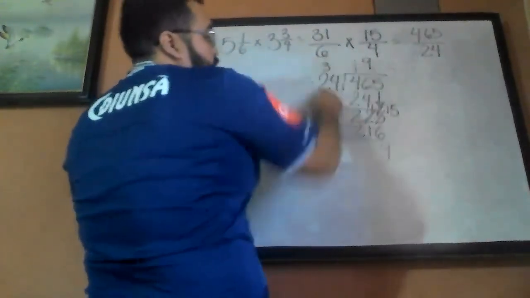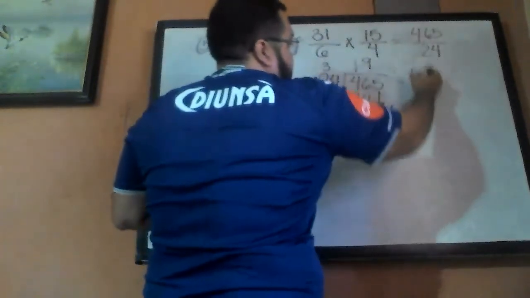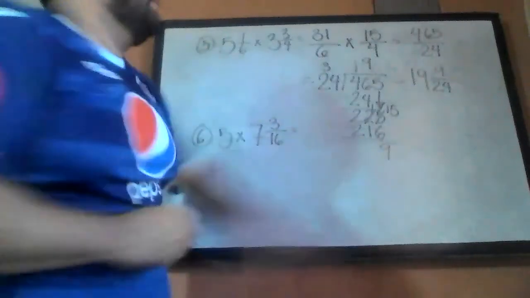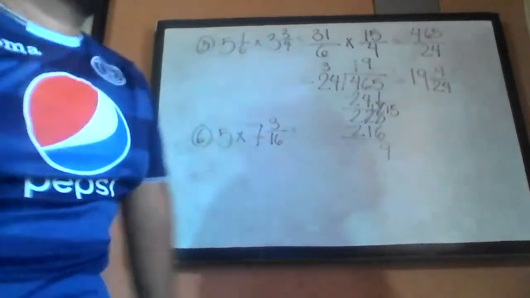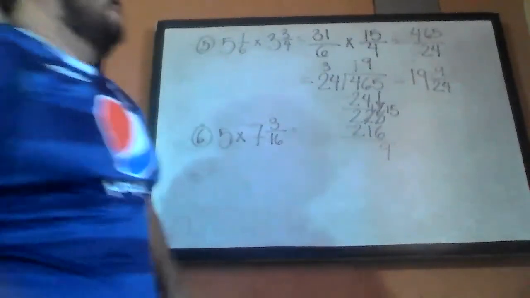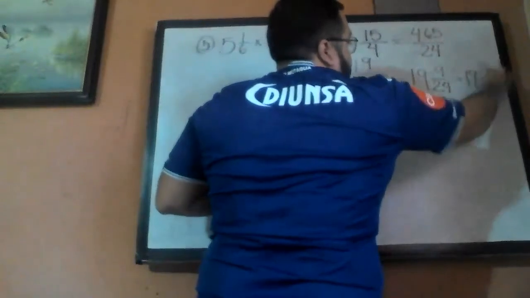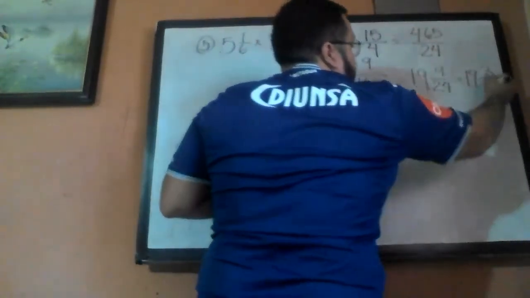With these 3 numbers, we're going to do our mixed number. That is going to be 19, the whole number, 24, our denominator, and 9, our numerator. And the answer is going to be like this because there's not a number in the table of 3. Let me see, 3. Oh, yes, we can simplify by 3. So 19, 3 divided by 3 is 3. 24 divided by 3 is 8. So the answer is 19, 3/8.